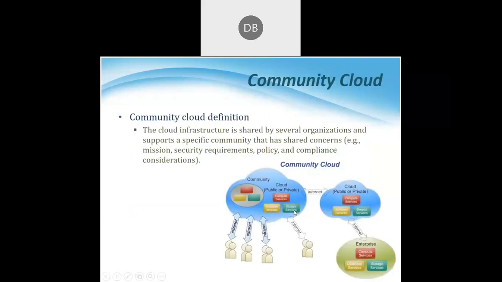In the cost model for public cloud, we need very little capital expense, like purchasing hardware, software, network resources, that is not required. Only expenses for operation are required. So public cloud's major cost is for operation, but there is no cost for capital investment. Whereas in private cloud, the major cost is capital expenditure, because in private cloud, an organization like DRDO Hyderabad has to purchase the supercomputer, the network resources, the storage servers, and such things for their premises. In the economy model, public cloud is used for large economy of scale, and private cloud is used for end-to-end control.